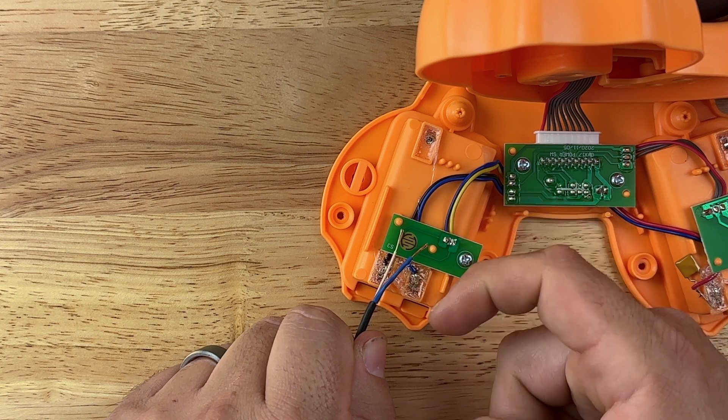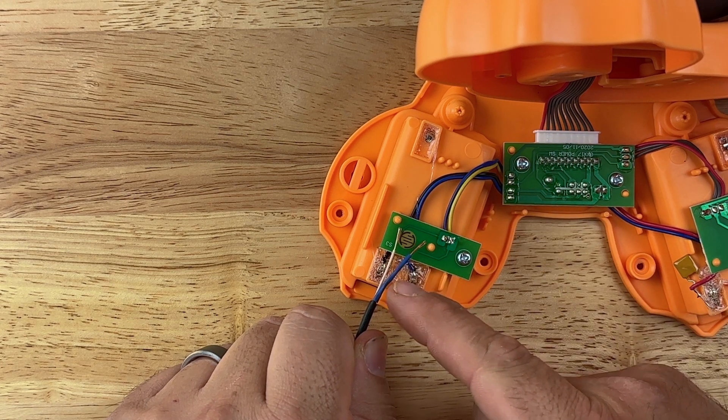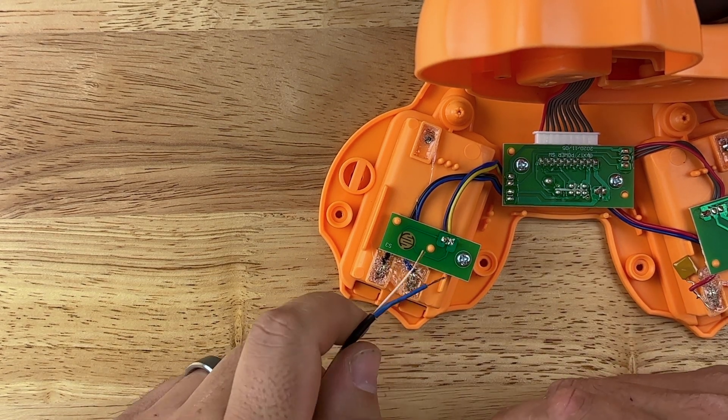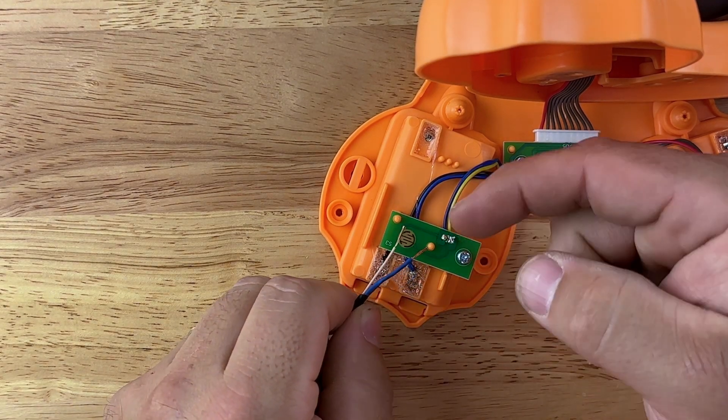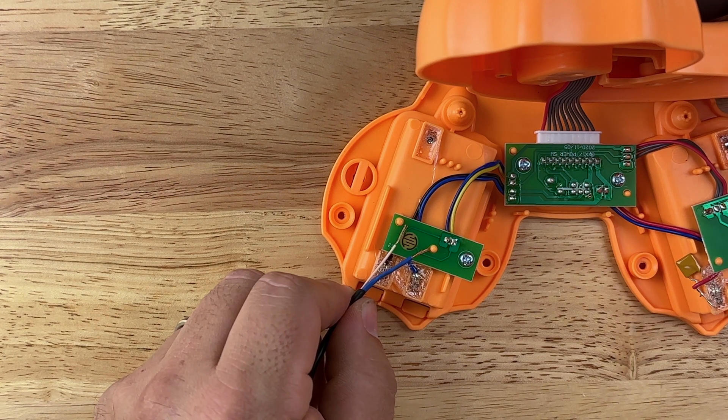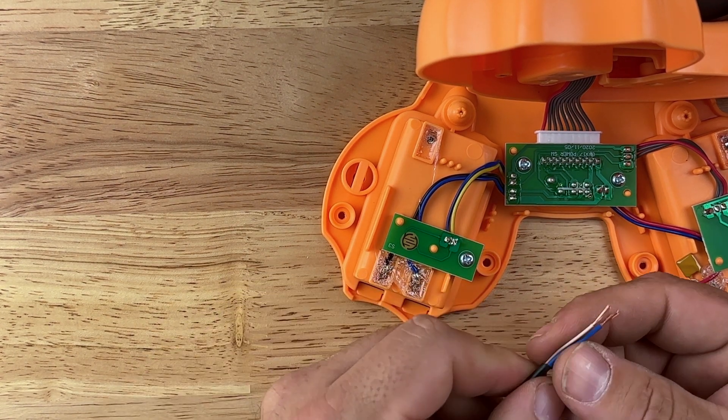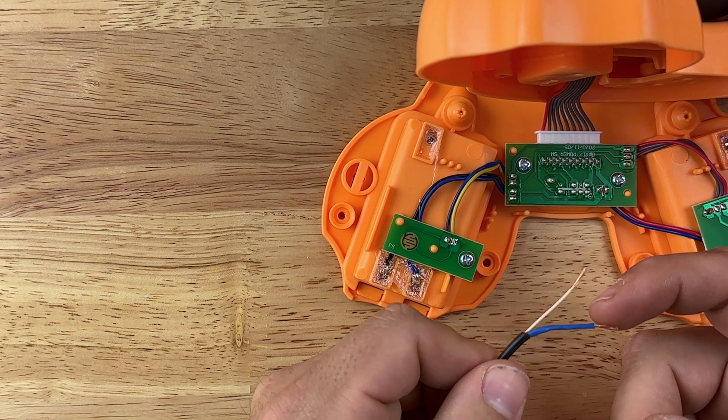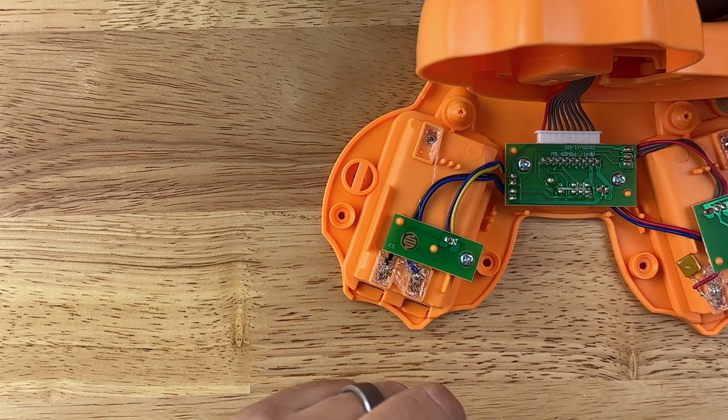Just make sure it makes contact with the sides of that disc in order to make the connection. It's a lot easier to do that than try to hold everything in place, now get some solder and try to get everything on there all at once. So always start by getting a good glob of solder on each of your wires.